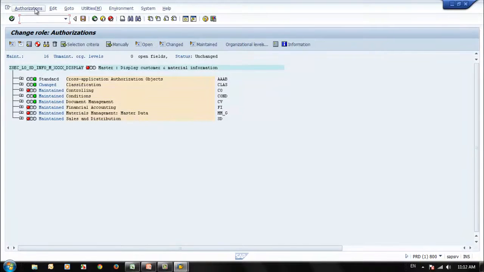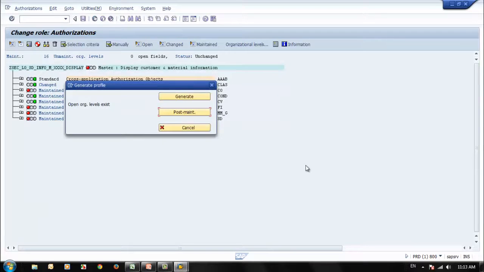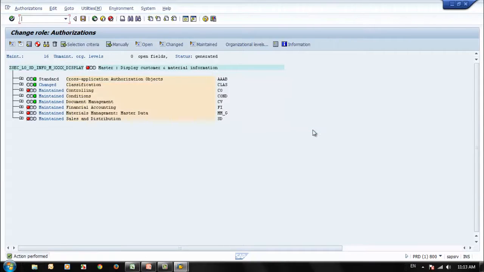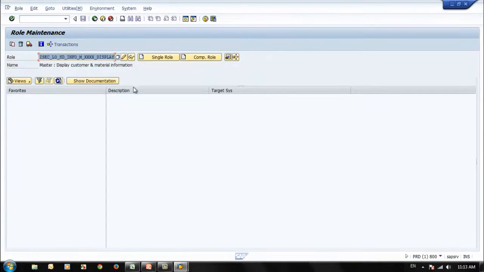Based on the menu, it will not make any adjustment, so it's very safe this way. So I will say generate, say okay, generate it. So now let's go to the derived role and check what happened to the object which we have added manually.